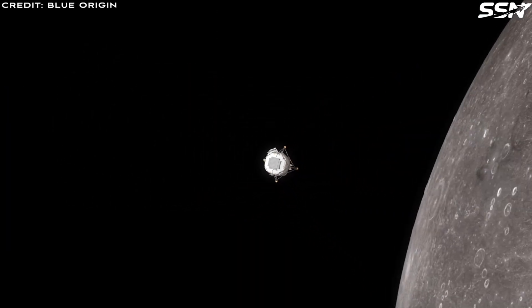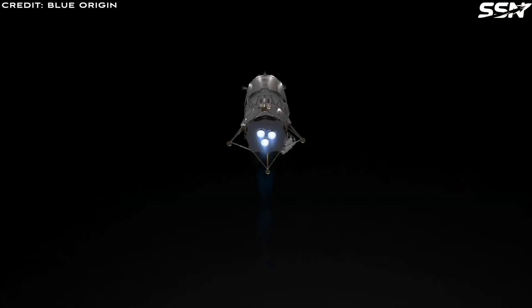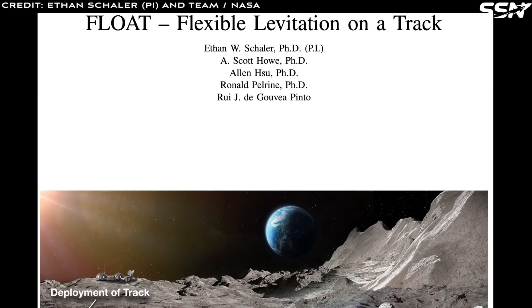Lunar landers also offer point-to-point mass transfer, but their feasibility depends on a steady propellant supply, making them less practical for repetitive large-scale transport compared to Float. Currently, NASA provides the primary funding for the Float system through its Phase 1 and Phase 2 studies. No commercial companies are known to be developing magnetic levitation systems for lunar transport. Float's minimal infrastructure requirements reduce dependency on complex lunar manufacturing, with lightweight modular tracks and unpowered robots simplifying production and deployment. Potential future partners could include companies in NASA's Commercial Lunar Payload Services programme, or space startups involved in power, lighting, communications, or habitats for the moon.